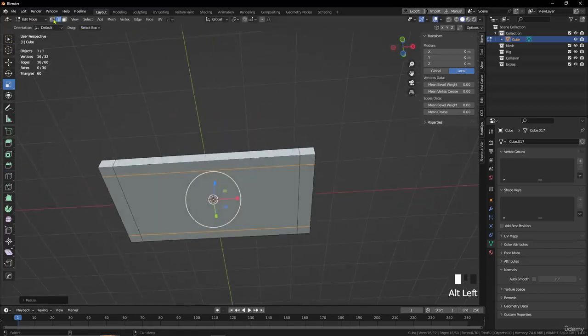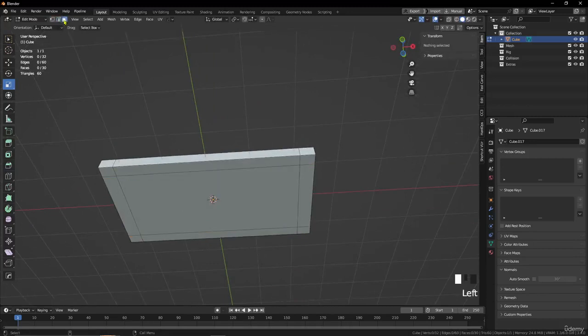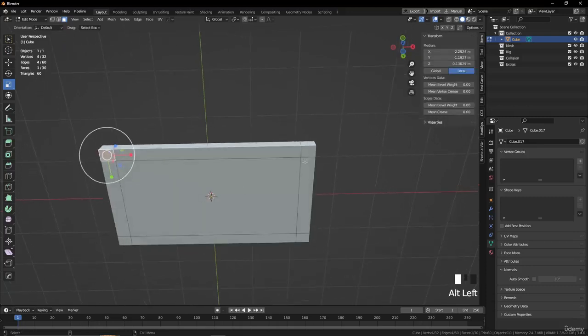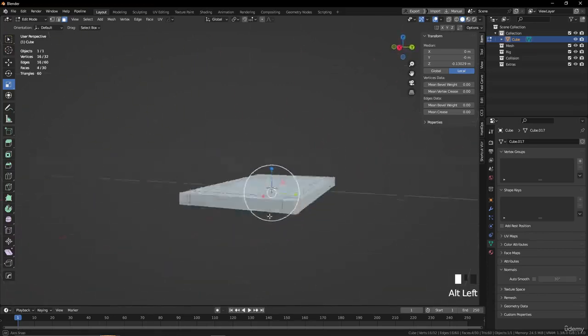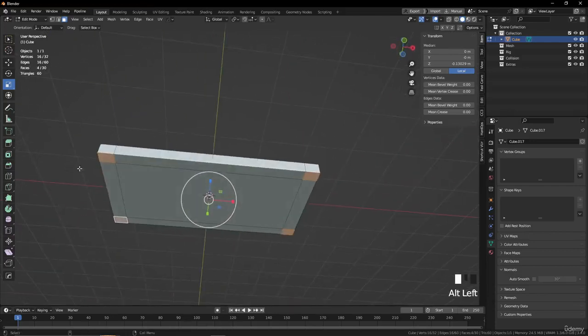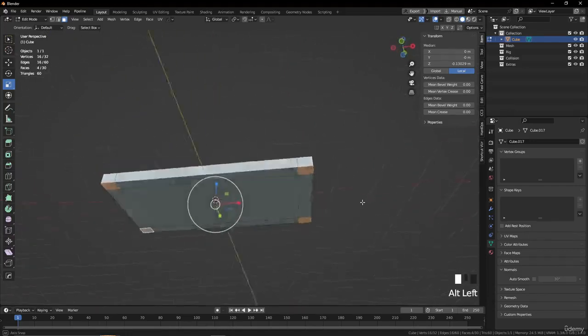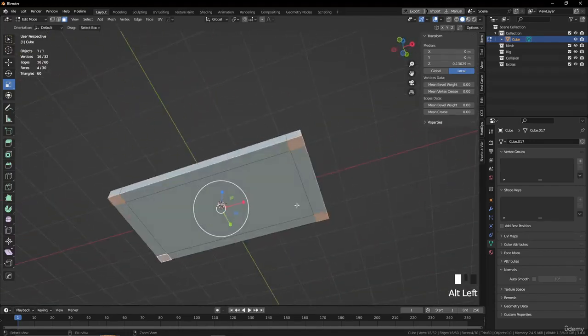Now let's go to face selection from here. We have select modes: vertex select, edge and faces. Go to face, select this face, and keep pressing Shift and select this one and this one, so you have selected the 4 faces for the table or for the cube.